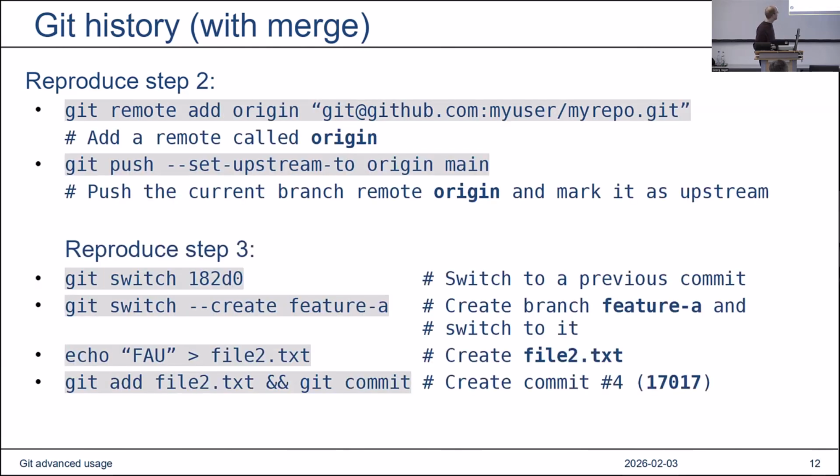Question? So I do the git switch 182d0, and then I create a branch, which means usually I wouldn't be able to change this commit 182d0 because it's fixed in time, it's over. Yeah, right. But now, since I created a branch, I can do development from this point on. Exactly. Strictly speaking, you can still do development on a raw commit, except that once you change away from it, it's lost. But it's not quite lost. We'll get into more details with reflog later.